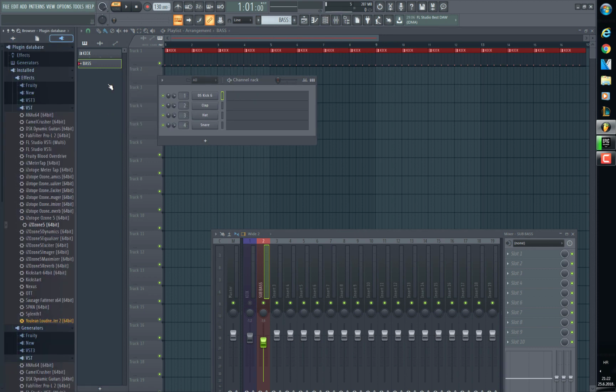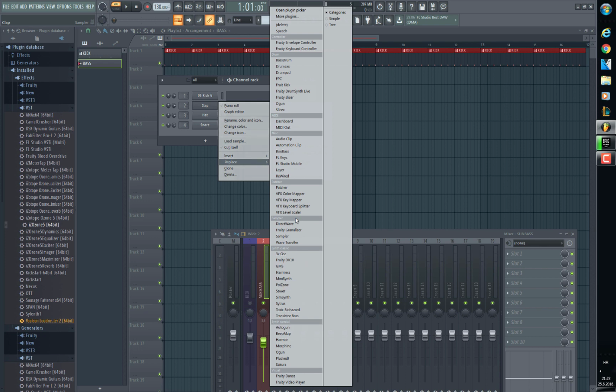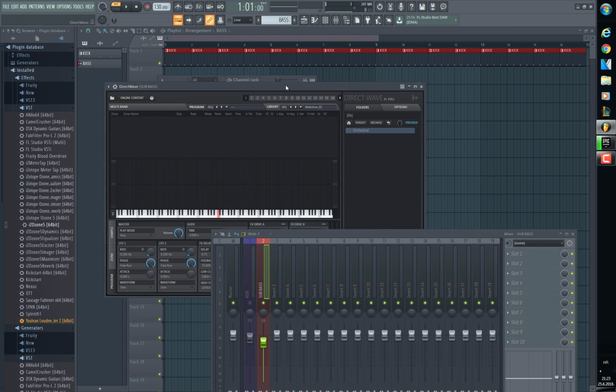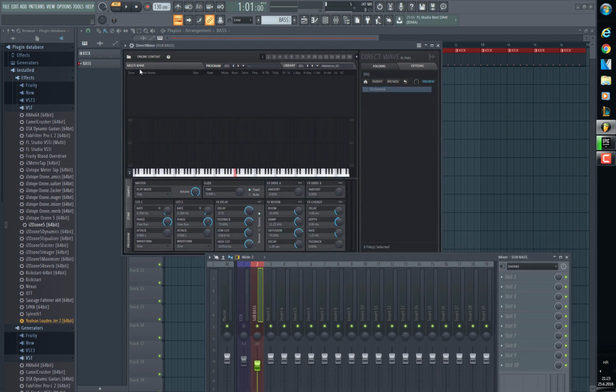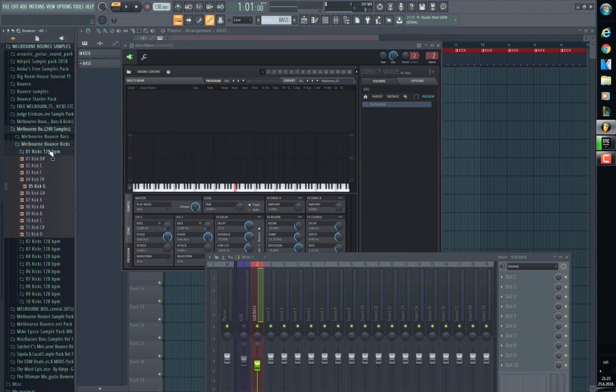Normally for my sub bass I use the Anna plugin and the basic bass preset, but now I have some error and I need to use some from sample. Okay, use Direct Wave, put channel 2, it's okay, and I need to find some G bass.